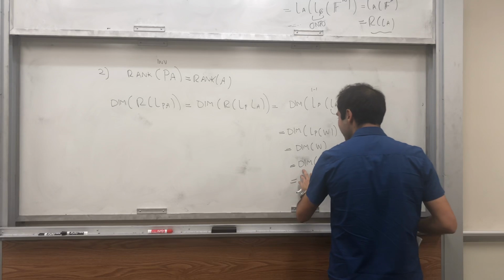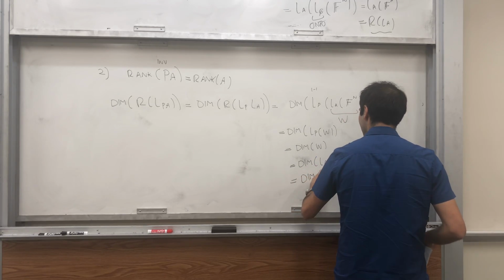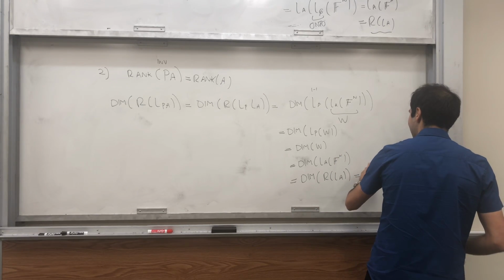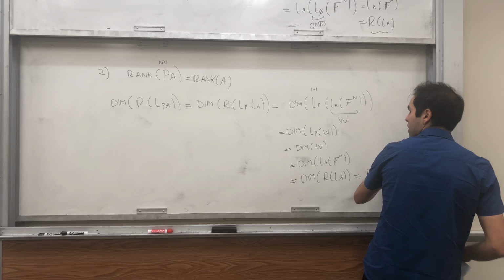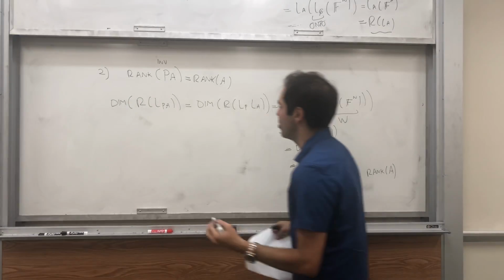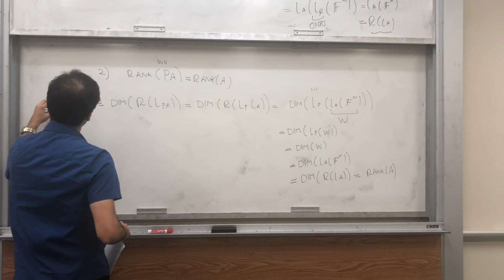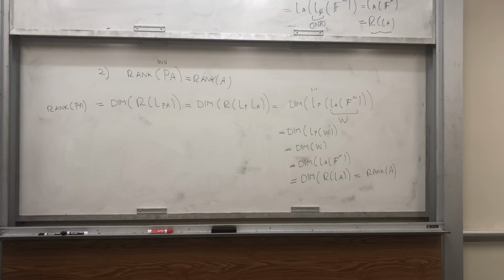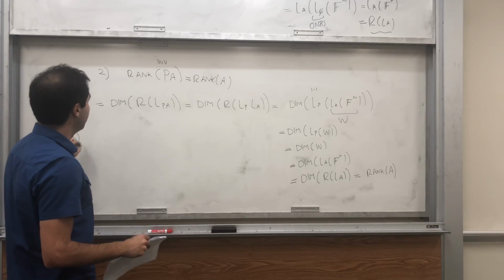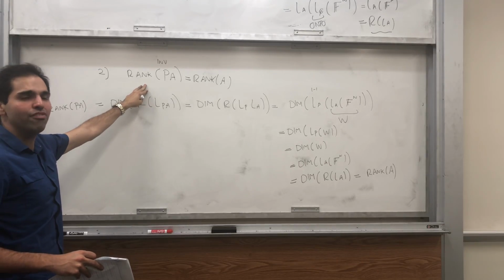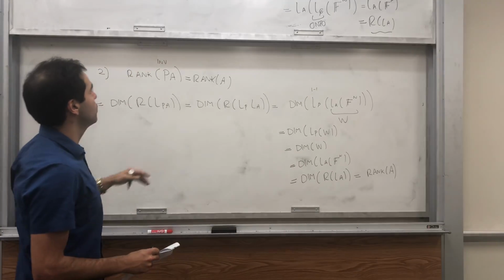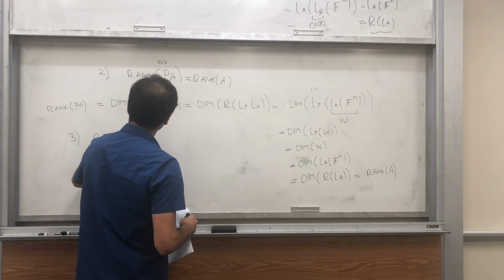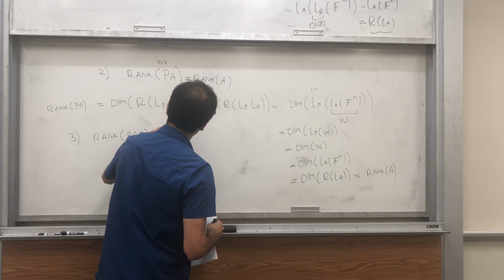No, sorry. Then, this is the dimension of the range of LA, and that by definition is the rank of A. Or I guess, yeah, then we get that the rank of PA equals the rank of A. So that's good. And lastly, what do we get? If we apply an invertible matrix to the left, the rank is preserved. And we've shown if we do it on the right, the rank is preserved. So in particular, the rank of PAQ equals the rank of A.